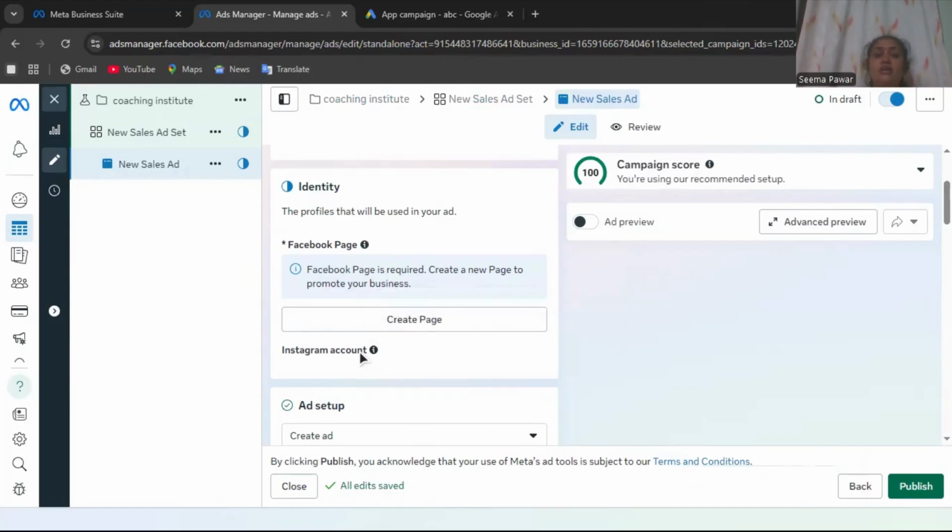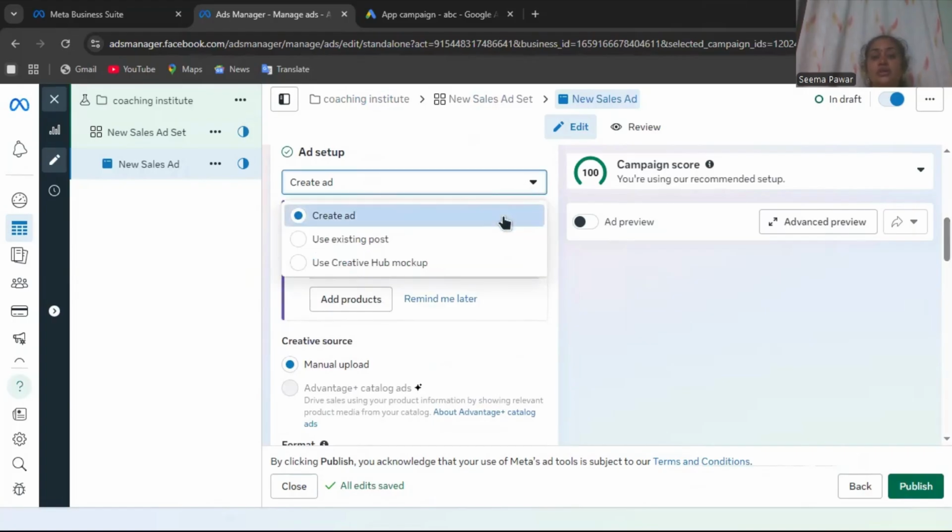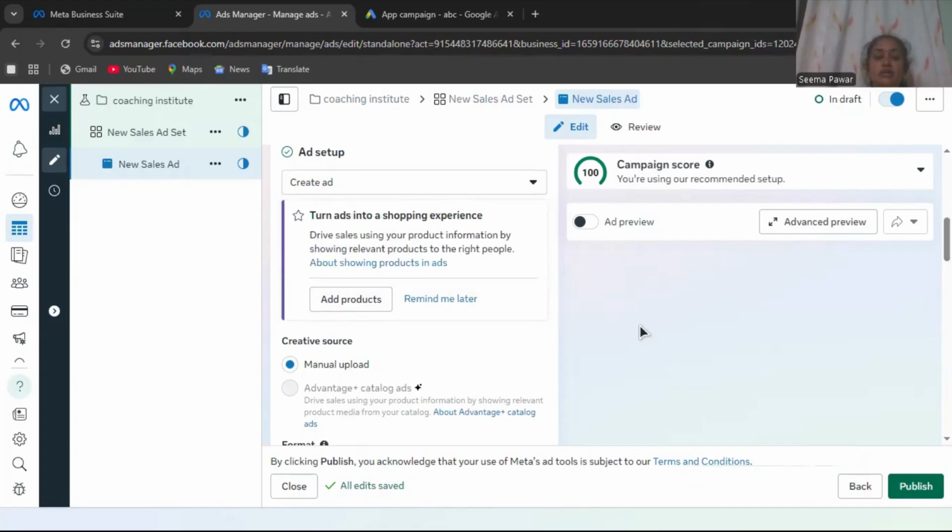The same way, you can make the Instagram account as well, like the Facebook Instagram account can be made. Then ad setup is needed over here: use the existing post for multiple products. If you want to create a new ad, just click on it. If you want the existing post, then click on it. And if you want to create something different, then just click on it.